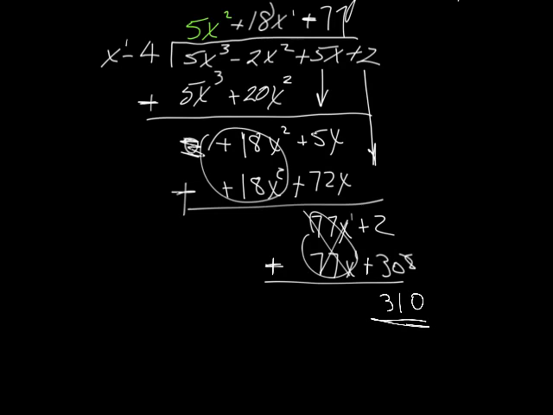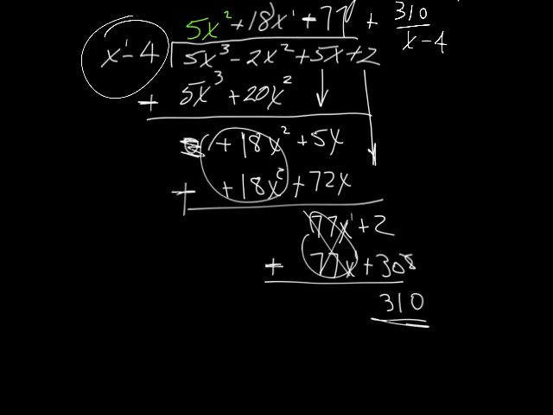You have nothing else to bring down. You ran to the end of the list of numbers and variables. So that means when you get to this point, you're done. This becomes the remainder. Now, if you remember in old-time math, when you had a remainder, you wrote it as 310, the remainder, over that. Okay, so at this point, you are done.